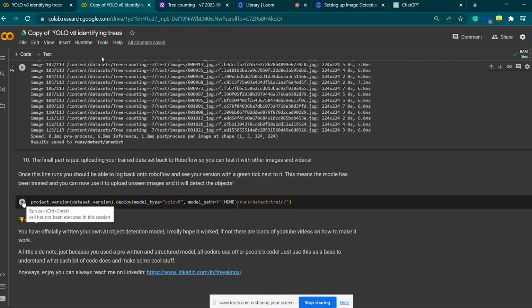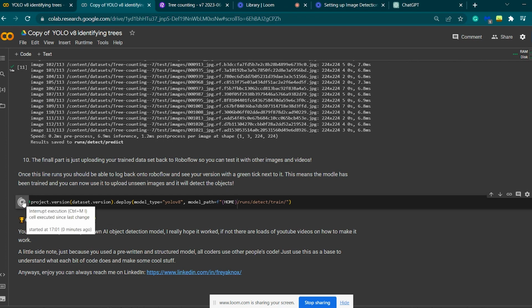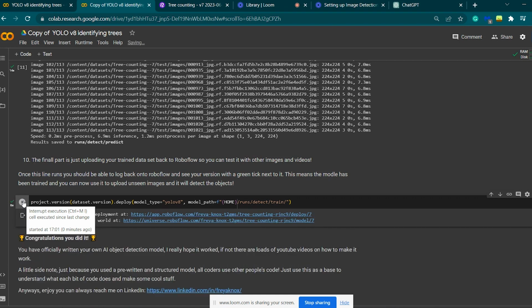But that's not necessary when you're using Roboflow, because if you click this one, project version deploying, when this is done, it literally deploys it to the Roboflow universe.